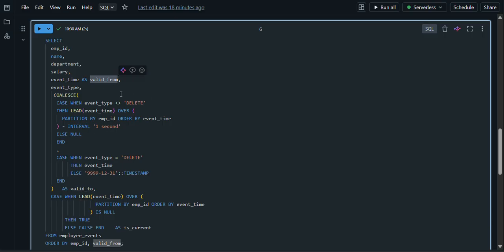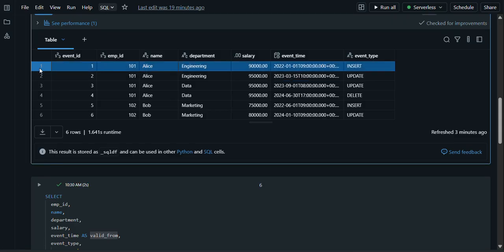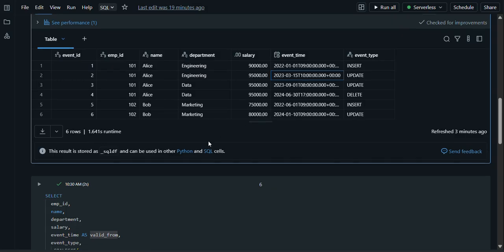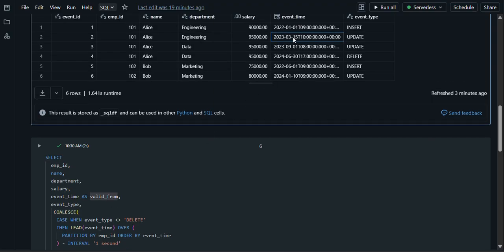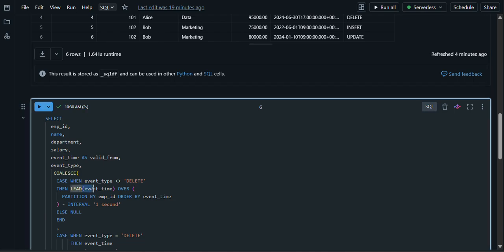Valid to will be, as I said, the next record's event time. For the first record, the next record is 15th March, so from this event time, we have to do minus 1 second. To build this logic, we first have to find out this event time. To find it, what we have used is lead.